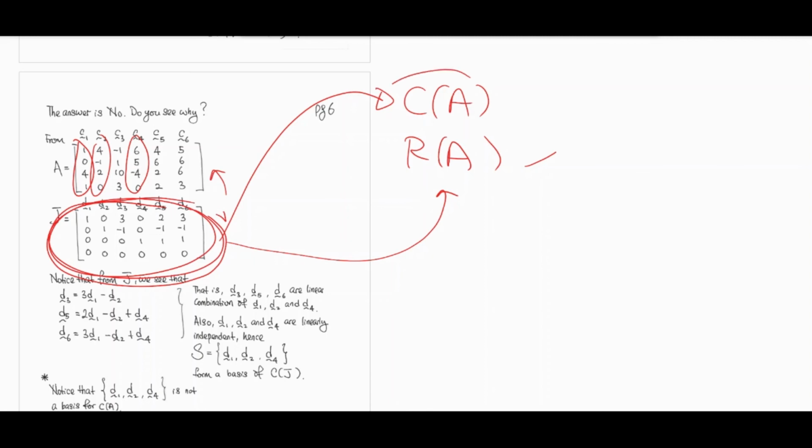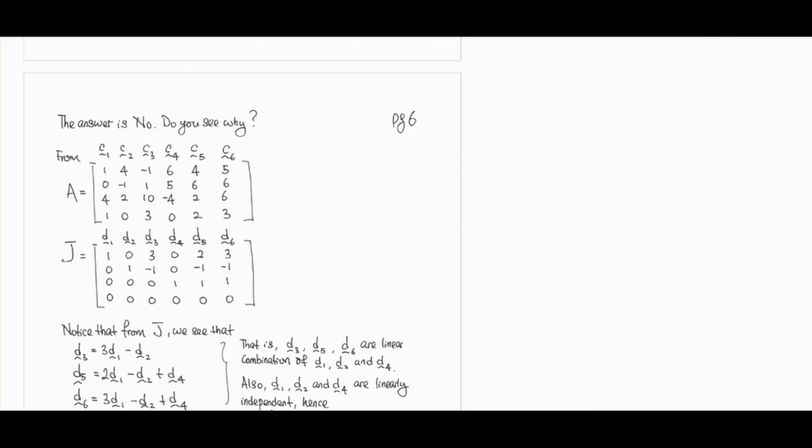But looking for the column space of A, we were not looking at the REF matrix. We just use this as a proxy, and then we look at the corresponding column vectors that are actually in A. Okay? All right, so the next question we want to look at is the dimensions, right? The dimensions of the column space of A, and the dimensions of the row space of A.